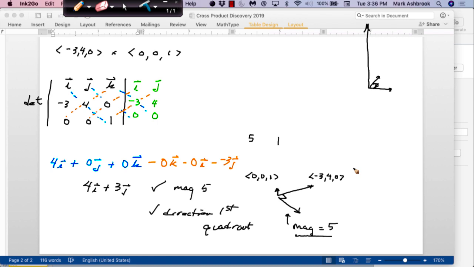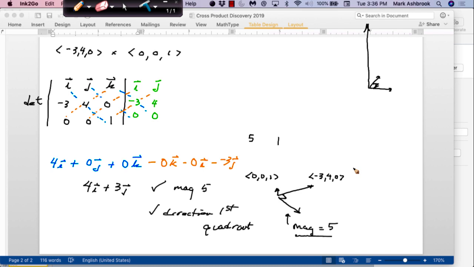The direction of your cross product is according to the right-hand rule. Index finger in the direction of the first vector. So orient your hand so your index finger points in the direction of the first vector, your third finger in the direction of the second vector, then your thumb tells you the direction of the cross product.